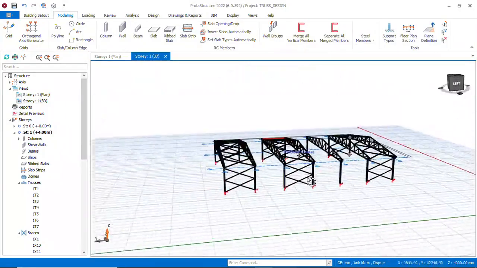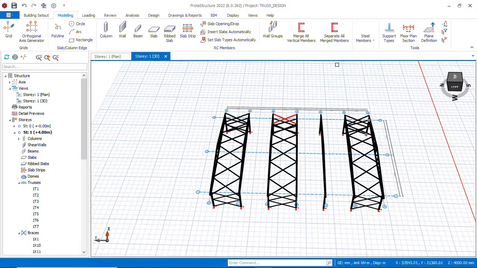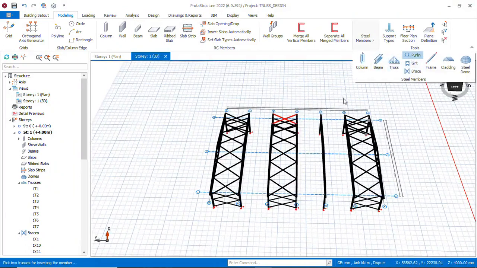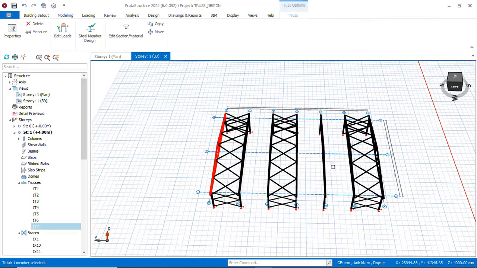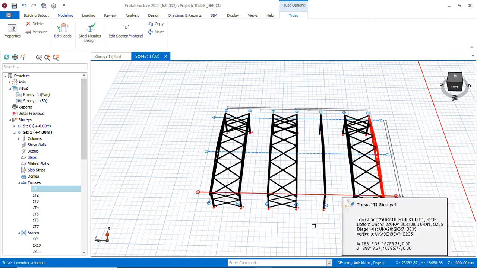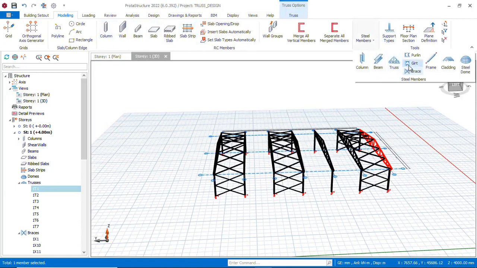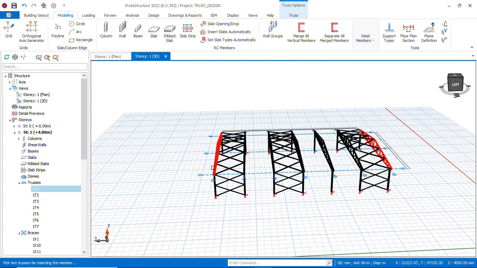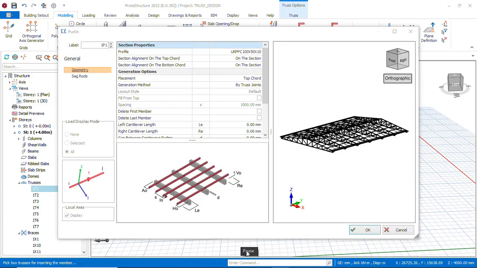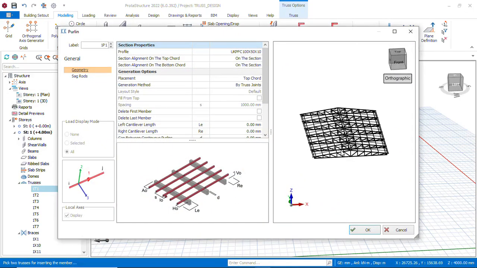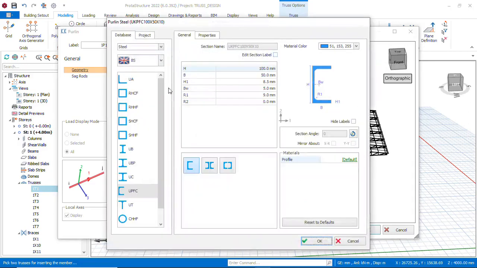Then the next thing you now do is to insert your polylines. Come to polylines. Select polyline, then select first member and select the last member. Okay, let's do it again. Modeling, polyline, pick this and pick this. So your polyline has come. With the polyline, you can start to change your profile. Click here and change the profile that you want.